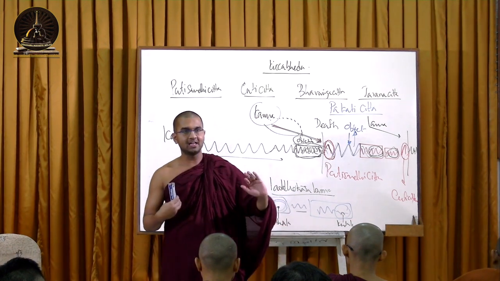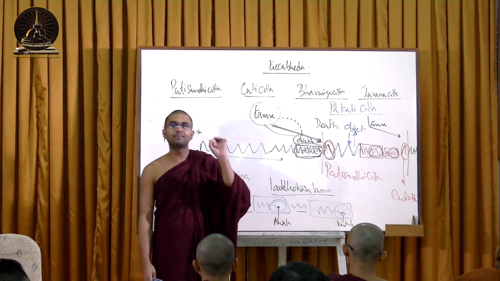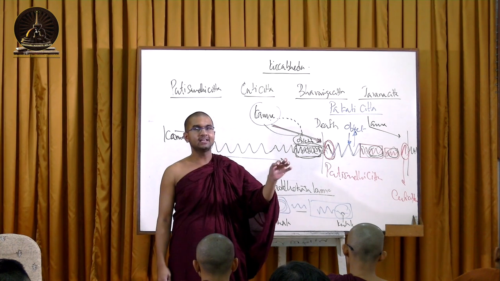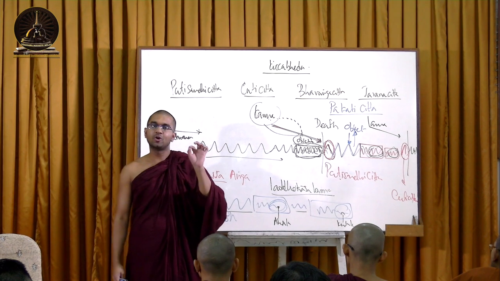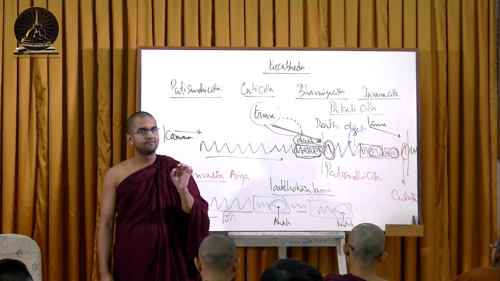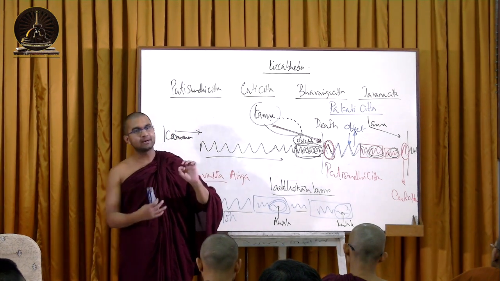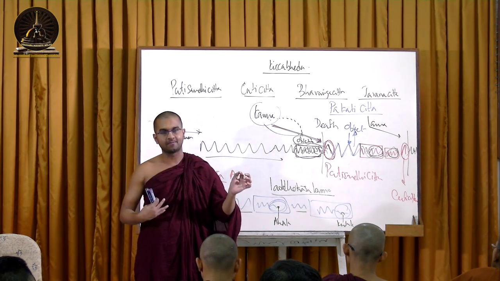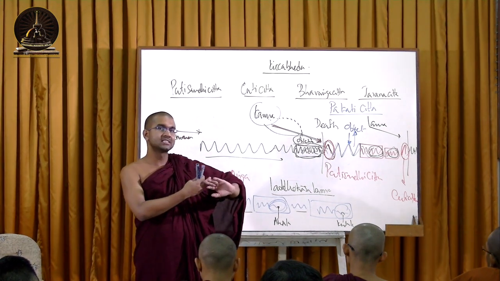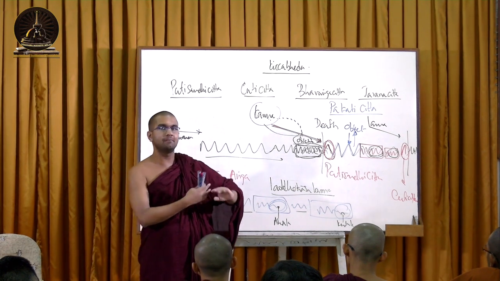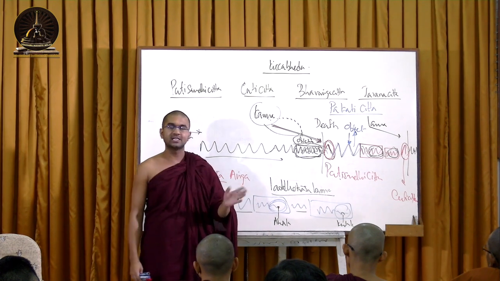So the purified level and the defiled level are found in these cittas. The bright citta is neither purified nor defiled. That's why he mentioned the second explanation. Even the bhavaṅga citta, the original citta, is undefiled. We cannot say it's purified, because it has not suppressed the defilements. It's just undefiled. Undefiled doesn't mean it is free from defilement. Free from means suppressing defilement. At that level, the mind is not getting liberated from the defilements. At the same time, it's not associated with them, so it's not defiled.